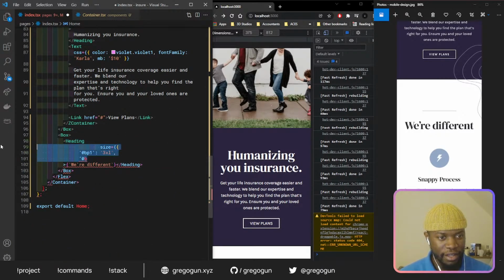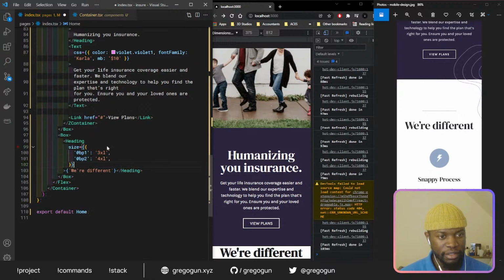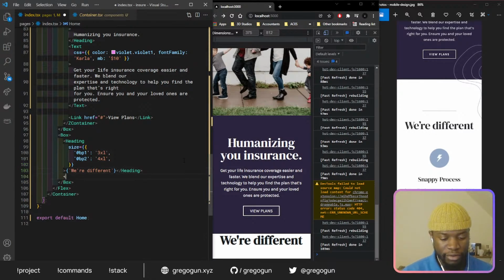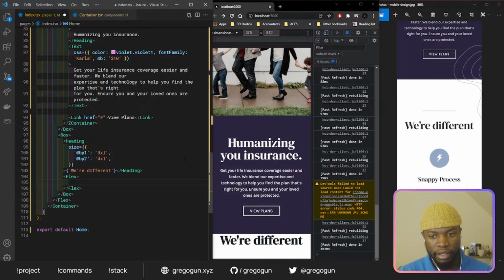Okay, let's try that again. So you can see now we've got this thing. We'll sort out the spacing in a minute, and then under that we've got the flex. Now we'll have the flex, and we've got 3 items in that. We've got 3 containers basically. So how's best to do this?